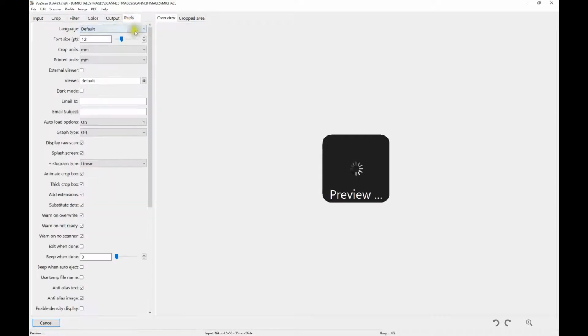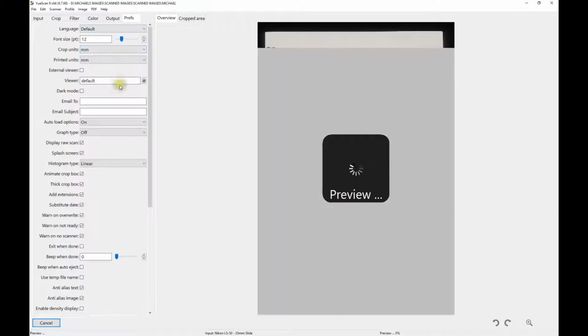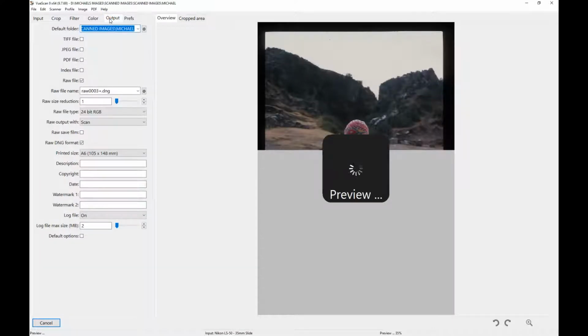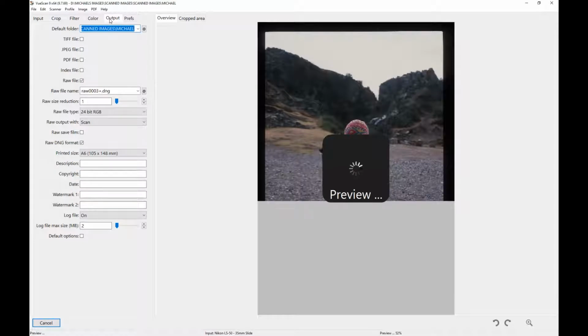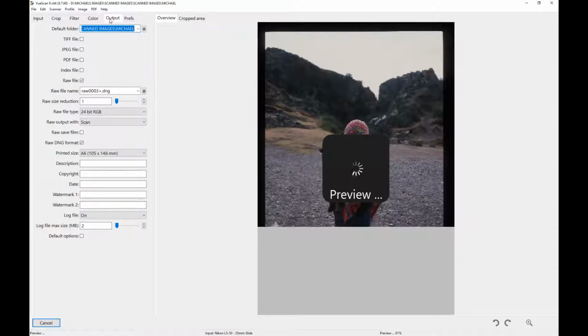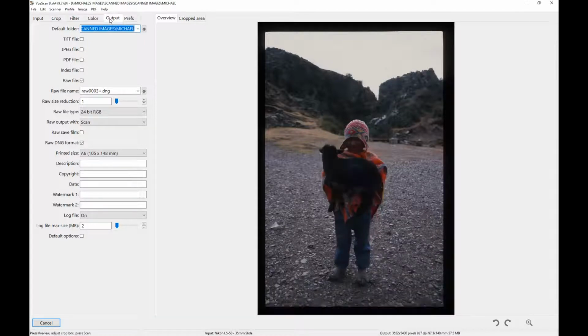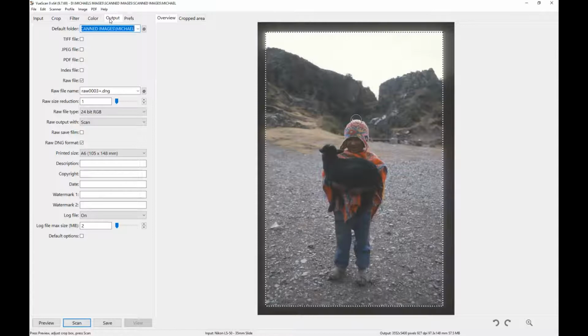And then finally, while we're looking at that, there's preferences here. You can change a whole lot of various settings, but for this purpose we're just going to look at the main ones, and that is our output settings. Now, this slide is typical of many slides that would have been taken over the last 20 or so years. Usually with color transparencies we like to underexpose the slide slightly to try and saturate the colors, but that makes it really difficult for scanning because a lot of the deep shadows are blocked up. And in this case it's telling me that it's made a focus point here on this part of the image.